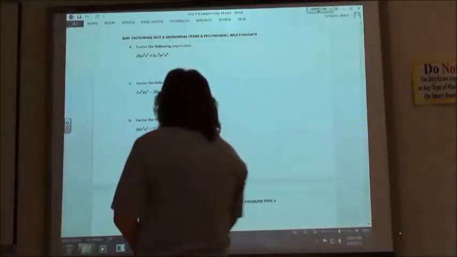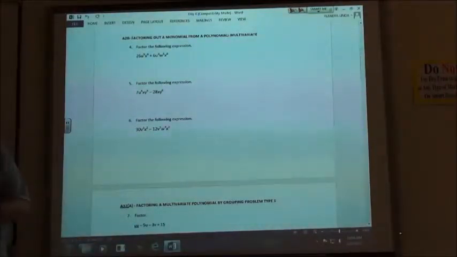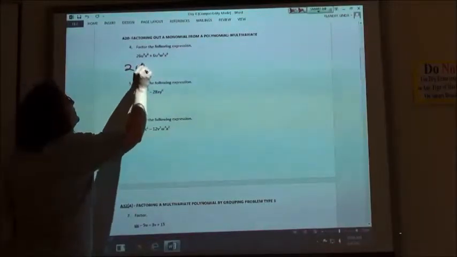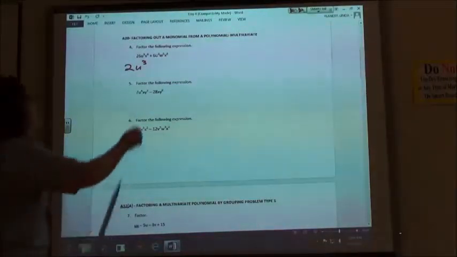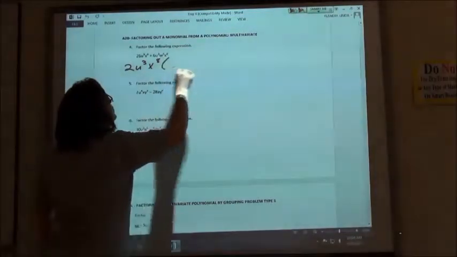So we are going to factor now a polynomial, a multivariate one. So if I have 26 and 6, their greatest common factor would be 2, right? I have a u to the ninth and a u to the third, so I would use the lower one, the u to the third. I have an x to the eighth and an x to the eighth, which are the same thing. And although the one has a w, the other one doesn't, so it doesn't have those in common. So 2u to the third x to the eighth should be your greatest common factor.